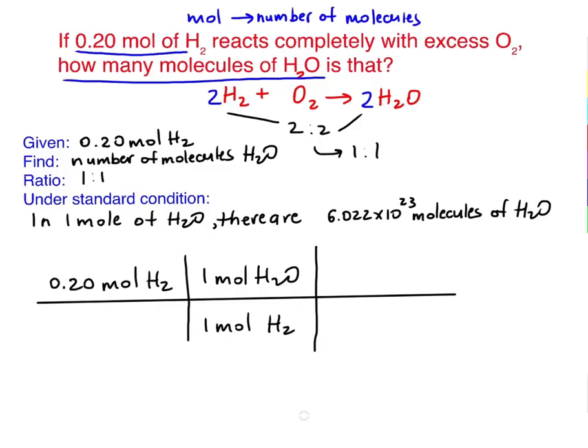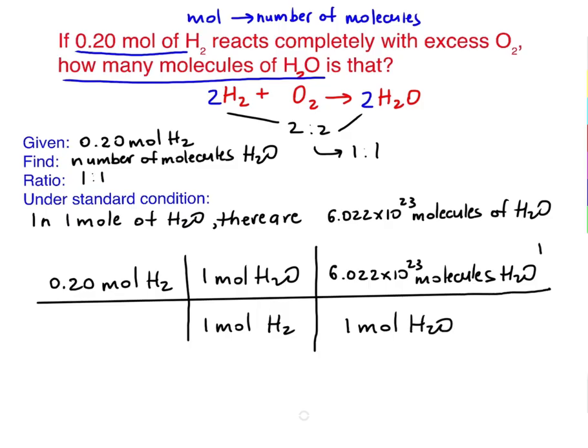This third one you need to write is, of course, your standard, which is the Avogadro's number. That's the number of molecules. It's going to be per 1 mole of water. And make sure you also write the symbol for water as well. And again, 1 mole should be on the bottom because the 1 mole of H2O should cancel with the 1 mole of H2O in the numerator of the previous section. And then we're going to go ahead and cancel all the units.